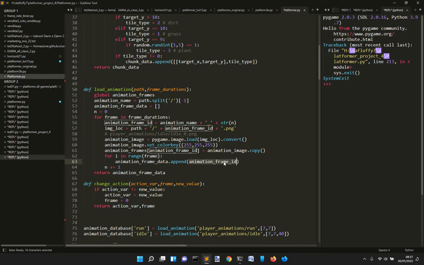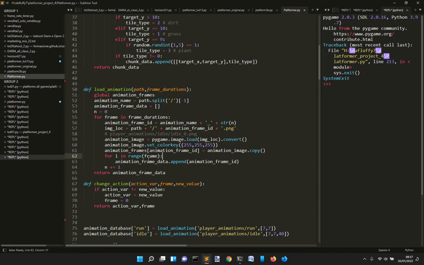so that it will be shown for 7 frames as the same image, so that it will not change the animation too fast. I don't know if this is something that we can optimize.